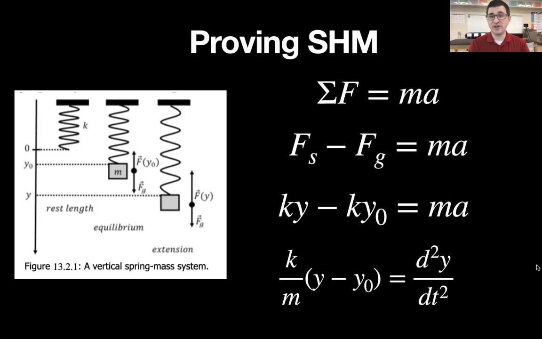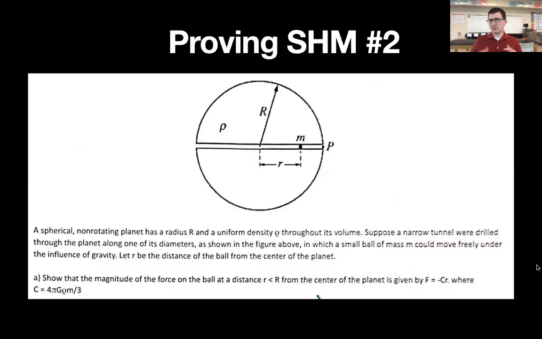So that is how to prove it for a vertical spring. Let's do one more example just because this comes up pretty frequently in FRQs in terms of how to show something is or is not in simple harmonic motion. So you'll remember this from last semester, way back in FRQ 15 last December.